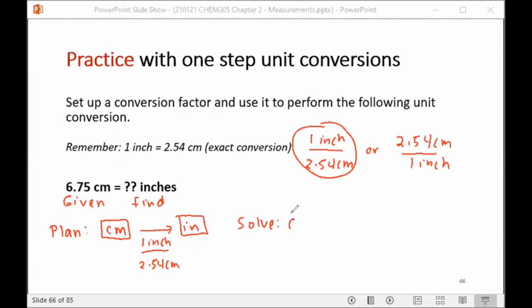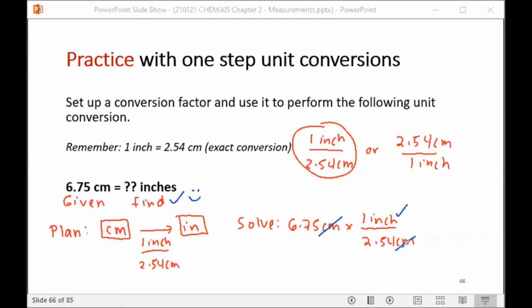So now we're actually ready to solve. We're going to plug in our values. So we have 6.75 centimeters times our conversion factor, for every 1 inch, we have 2.54 centimeters. We want to check our units. You always want to check your units once you've set this up to make sure things cancel out, because you wouldn't want to take the time to plug this into your calculator if it's not set up correctly. So centimeters and centimeters cancel out, and all we're left with is inches, and inches is what we wanted to find. So we can put a smiley face there.